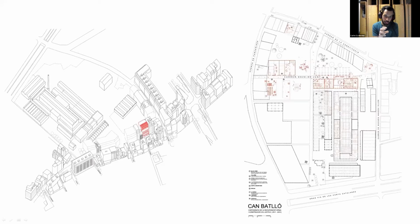To begin with, we are based in Barcelona in a neighborhood called Sants. That is a very working class neighborhood. The origin is from factories and workers who came here to work in the factories. And actually the project is based here in the premises of an old factory called Can Batlló. This factory was being emptied and without use for decades. And in 2011, after a long process of fight from the neighborhood associations from the area, we managed to get a leasehold for one of the buildings of the factory.